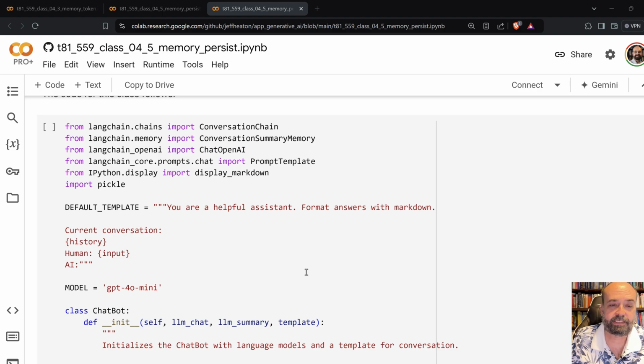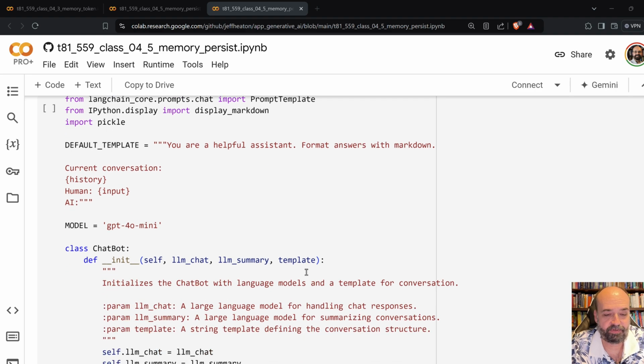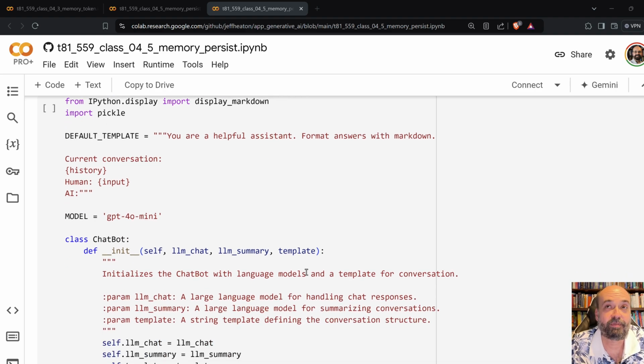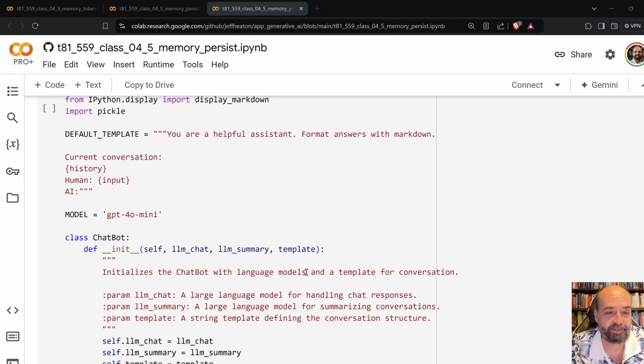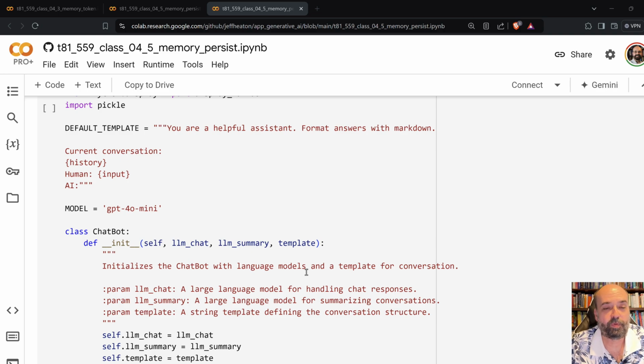So here you'll see that I create a class. And this is a little more advanced chat session. You can tell it to forget things. You can tell it to regenerate its last response. We're going to put this into a Streamlit web application later in a couple of modules, and we'll see that we can then have a whole conversation with it and have it forget that I've said certain things or regenerate.